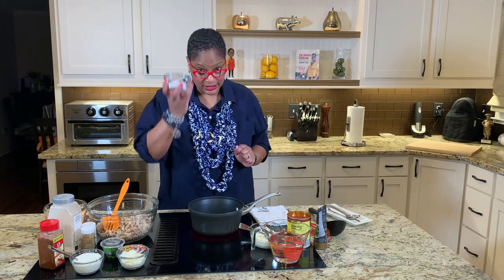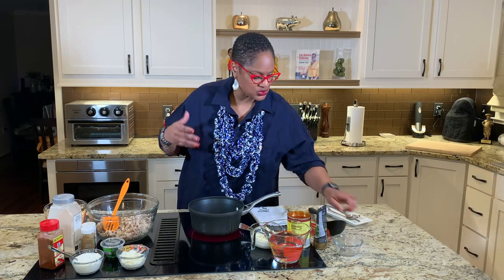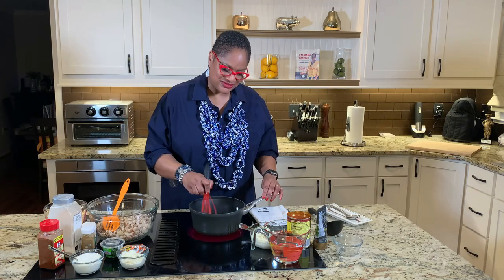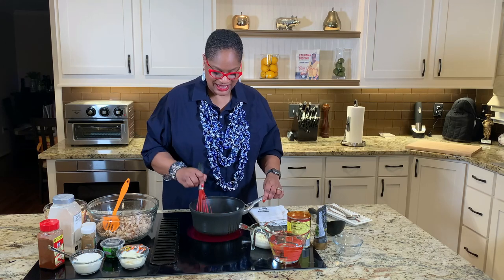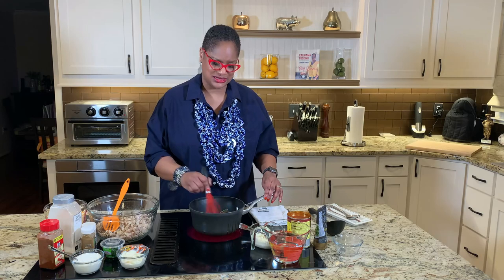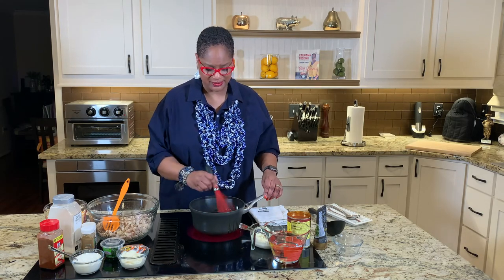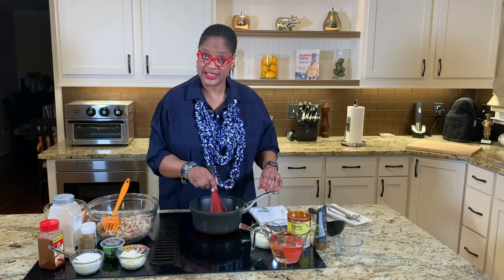Okay, butter's looking good. 2 tablespoons of flour. I'm not trying to make a thick roux. I just want it to have... I like my stuff to kind of hold on, you know? And to me, when the enchilada sauces are really thin, they don't hold on. I just find myself feeling some type of way about that. And I realized that I have the power to change it. And that's what I did.